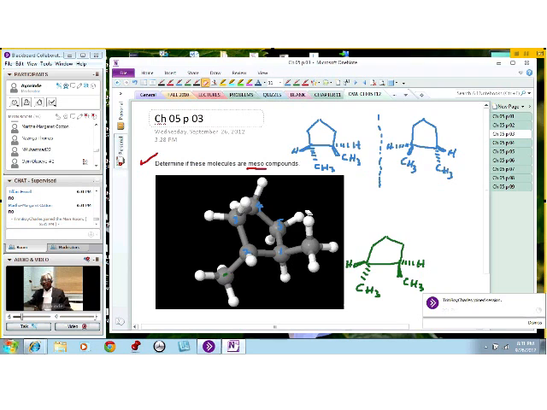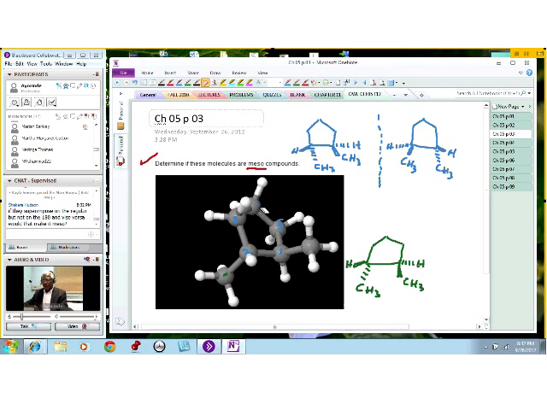Now, I have given you one way in which you determine whether a molecule is a meso molecule or not, and that is by simply drawing the two mirror images and then determining whether they will superimpose. Let me also give you another way of doing this. That was the way one of you told us, that we need to do the absolute configuration by doing the Fisher projection. So let us try another way. But before we do that, let me start with a fairly simple molecule before we come to this one here.